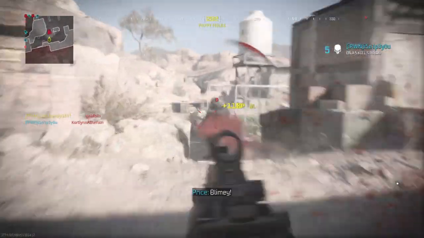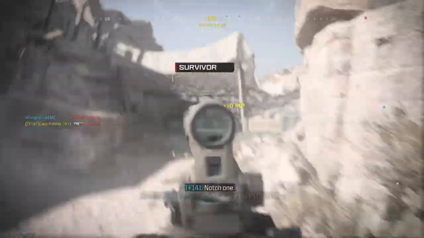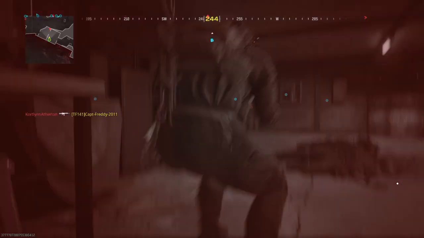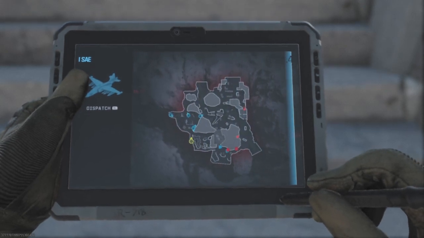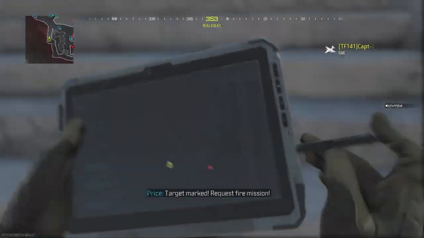Oh! What the f- There's an airstrike available. That was a close one. Notch one. UAV standing by. Friendly UAV online. Tag secure, kill confirmed. Should have known he was right there. Alright, hang on. Come on, targeting reticle. How the hell long is it going to take you to get on this damn map?